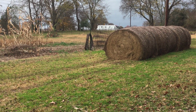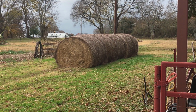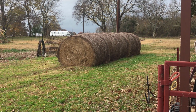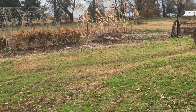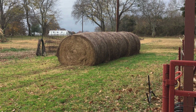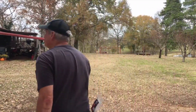Well, folks, that is what is left of my 2017 hay. I'm probably not going to have enough to make it through winter 2018-2019, so what I'm doing is getting some hay delivered today. That's about 6 rows left. There's the remnants of my garden. And I'm getting some hay delivered today. This will be brand new 2018 cut hay.